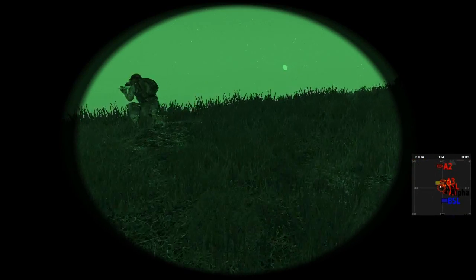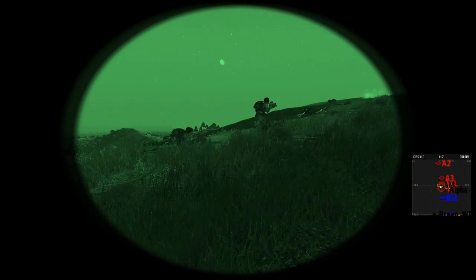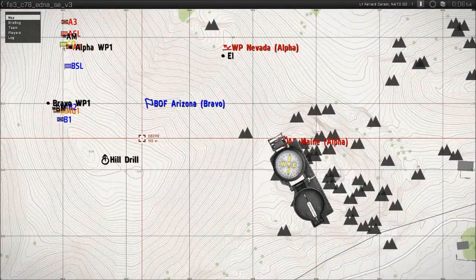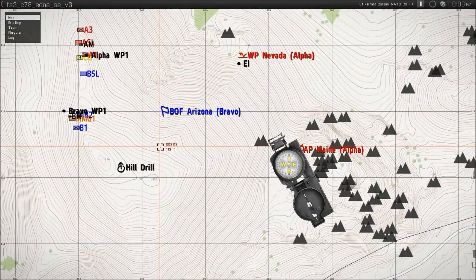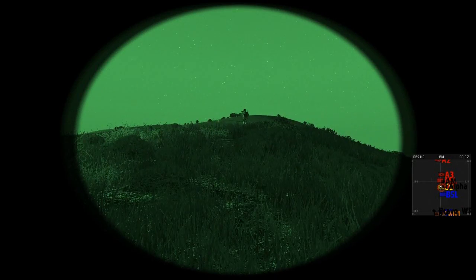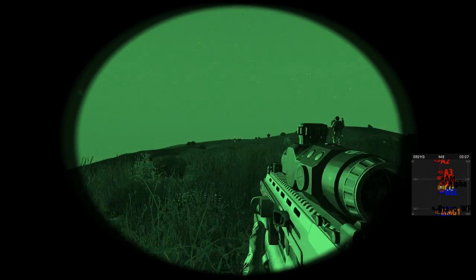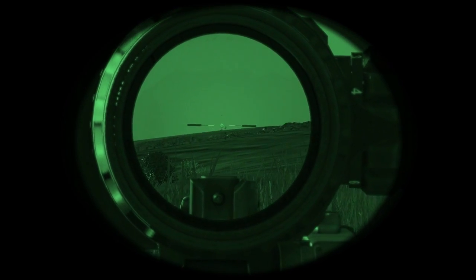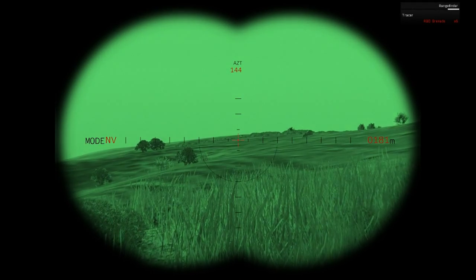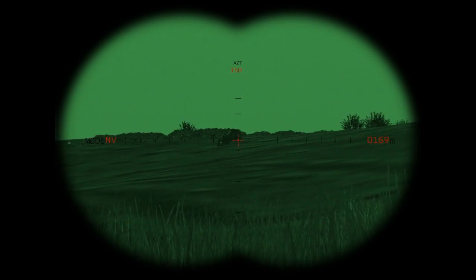The IFV is engaging the guys quite close. They're on the top of the hill. Which hill? Hill Drill. I think they're all gone already. Roger. Yeah, Hill Drill. IFV, you here? Yeah. Hold on, there's friendlies going in there at Hill Drill. So, copy that. Don't shoot him.